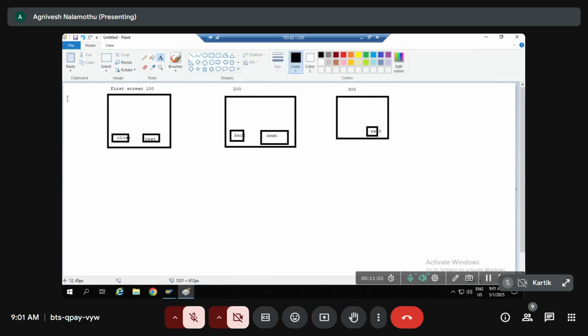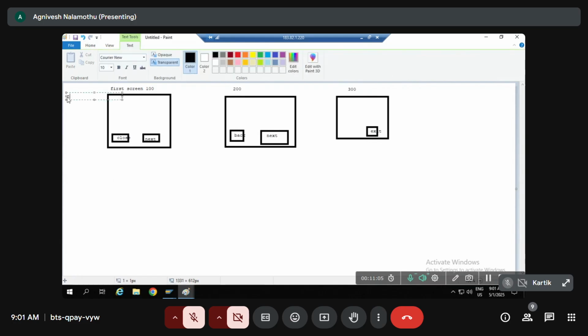Agnivesh, can you put some screens from SAP so that it will be easier? No, wait. I will explain. First, you want to understand the flow. I am not putting anything, just a flow. Okay, let me show you the screen. Because of the layout, it will be evident for us to understand also. Not now. Give me 2 minutes. Let me complete this flow, then I will show you the screens also.